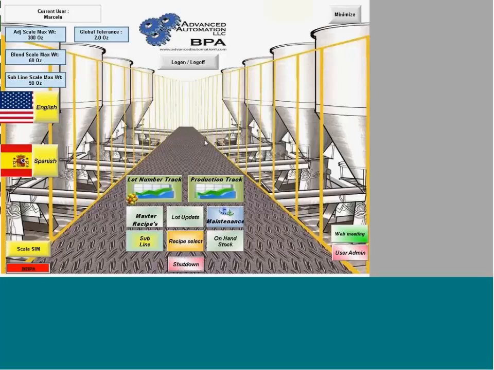Another question is, can you give me an email address of whom I can talk to? The question is, can they have an email address of whom they can talk to? They want contact information to contact you. Yeah, so you see it down on the bottom here, AdvancedAutomation1.com. You can go straight to the website, and there's a page there that says contact us. Excellent.